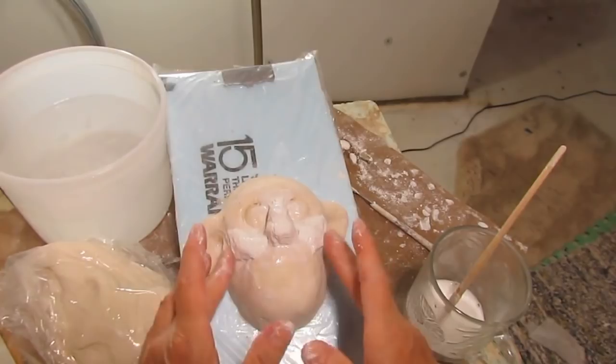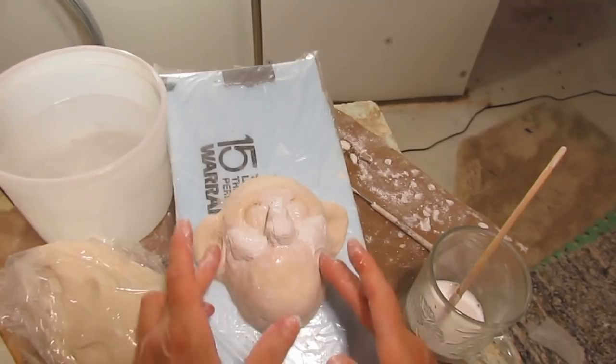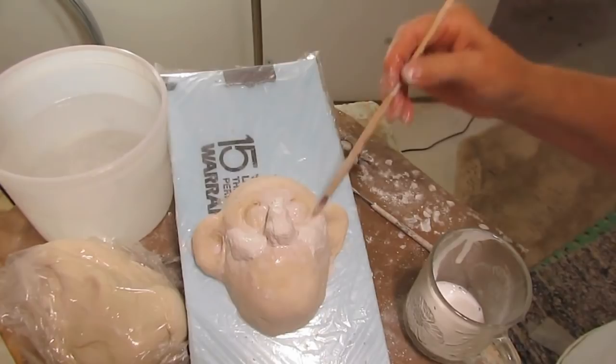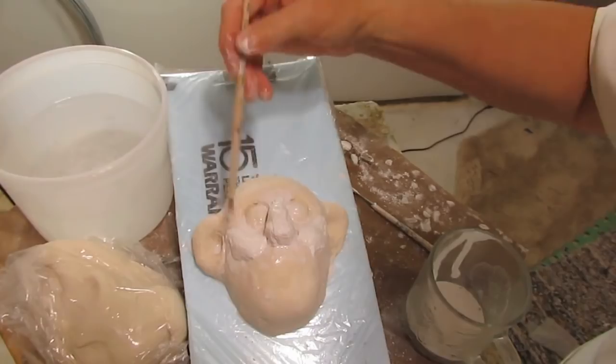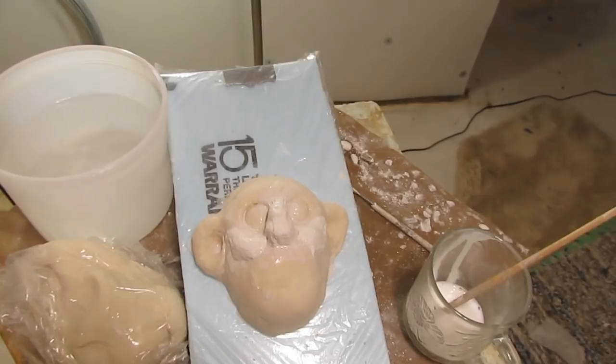I'm just going to leave this for about 10 minutes, and then we're ready for our final sculpting. I thought I was ready already, but I decided I wasn't. I'm just going to pull out the excess plaster. Okay, now I leave it alone. And I'll be back in about 10 minutes.